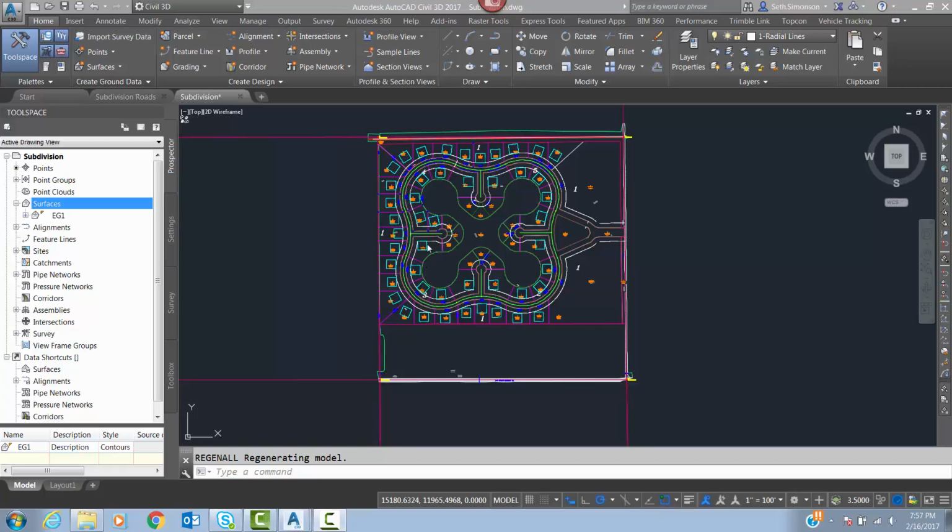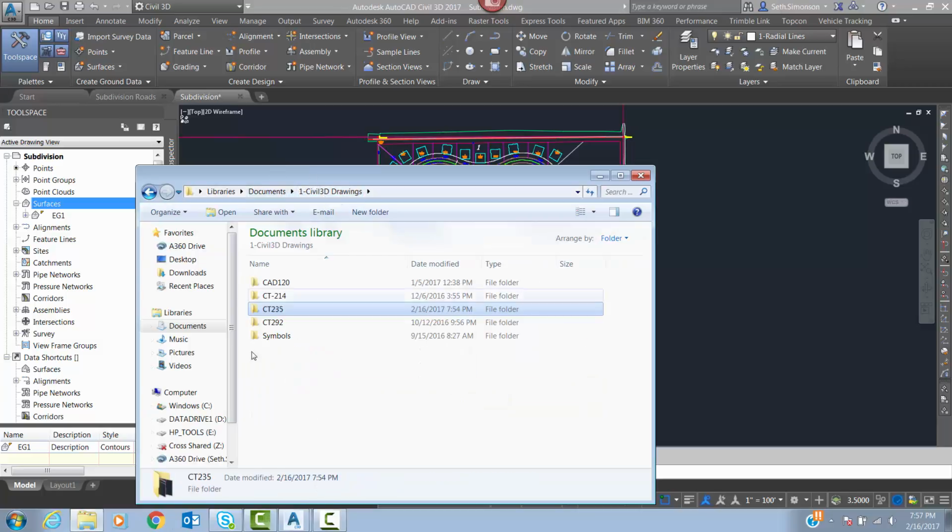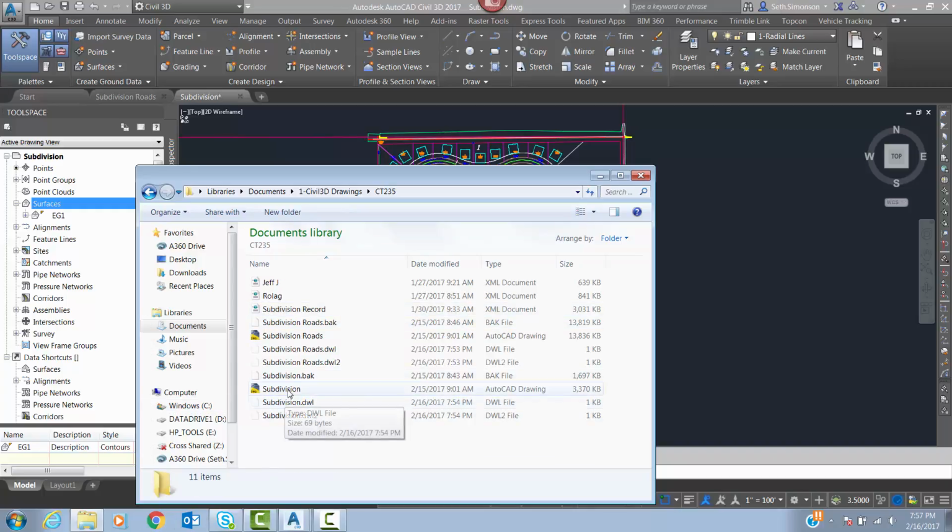So first thing you want to do is make sure to create a new folder. Like in your Civil 3D drawings, you have a CT235 folder for this class. And in there, you want to make sure that you have basically a copy of your roads design and a subdivision drawing that is right off the bat, the start right from land use and planning class.